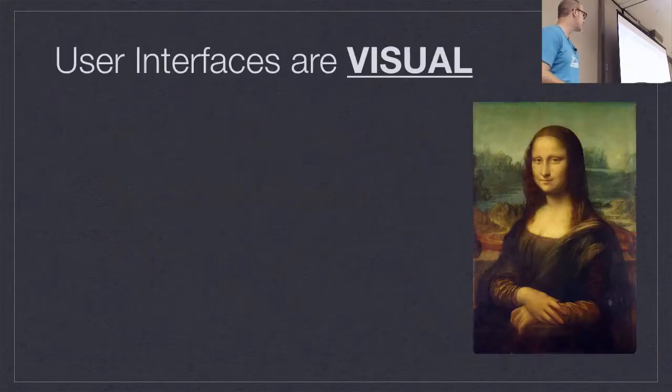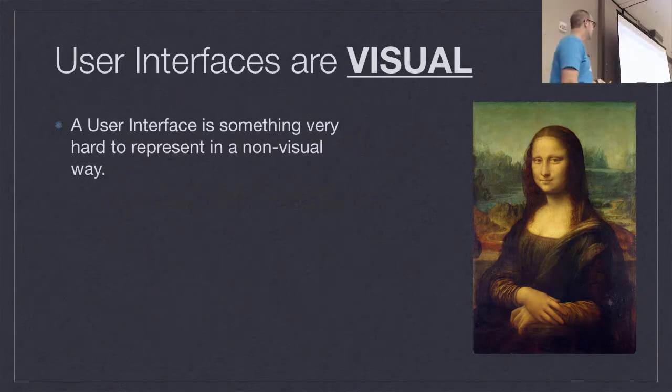User interfaces are visual, right? The reason why we're seeing value out of this from anyone is because our app can be used by anyone. And if we want anyone to see the value of our tests, they want to be able to see what's happening as well. And there are ways to do videos like MP4 recordings, like Firebase Test Lab does that as well. But I like to see the whole storyboard. It tells me exactly what I'm seeing. I can scan through real quickly. So yeah, our user interface is very hard to represent in a non-visual way.